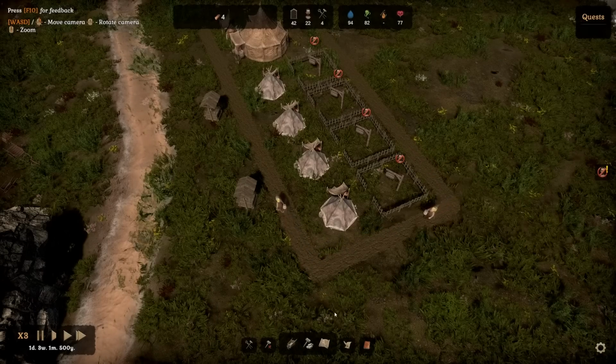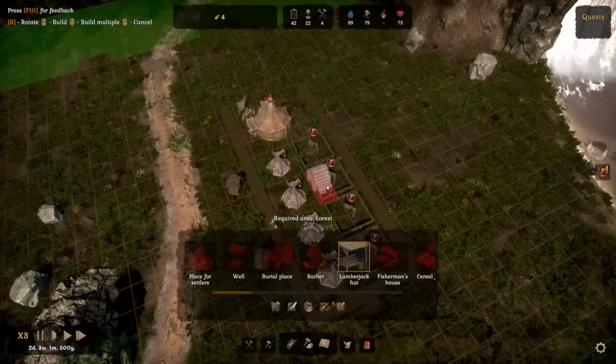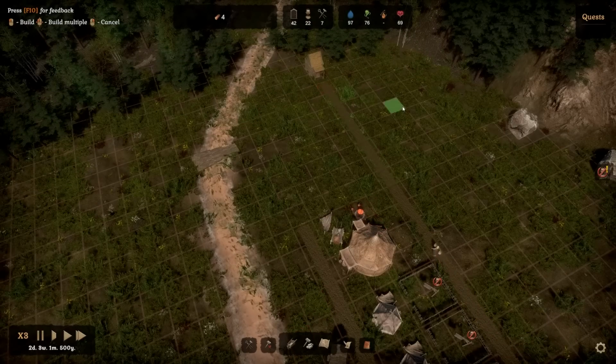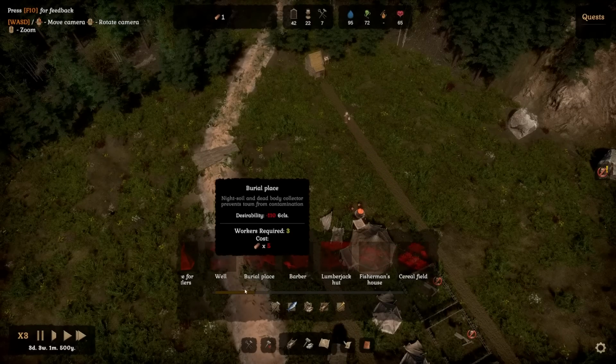Okay, well, thank you very much for that update. It is greatly appreciated. Happy days. Right, we have got a lumberjack hut. Very, very important that we get ourselves a lumberjack hut. It's obviously going to get us a little bit of wood. What other buildings do we need to build right now?